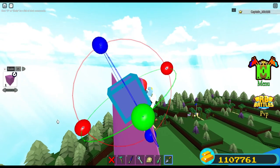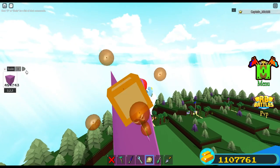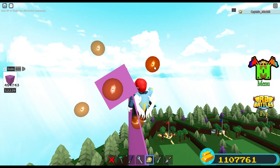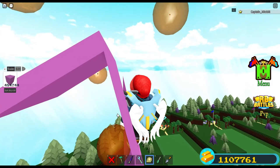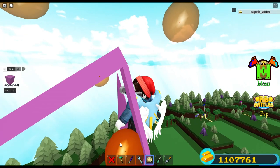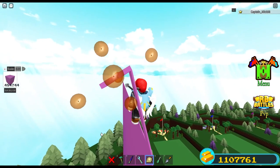So here's my other 15 degree, and I need to move that very precisely so that it works out just as perfect as that last one did. Put it right on that edge, right there somewhere. Move this back. That is just about as perfect as it's going to get. Yes, that's just about right.